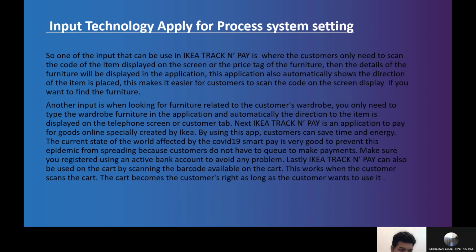So next, IKEA Track and Pay is an application to pay for goods online, specially created by IKEA. By using this app, customers can save time and energy. With the current state of the world affected by COVID-19, Smart Pay is very good to prevent this epidemic from spreading because customers do not have to queue to make a payment. Make sure you register using an active bank account to avoid any problem.